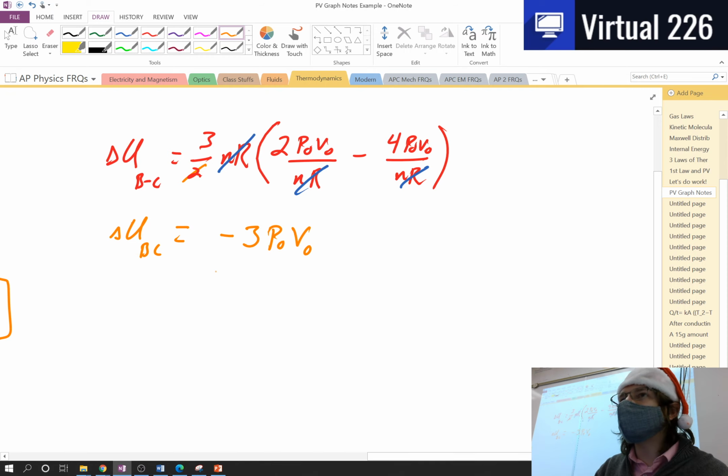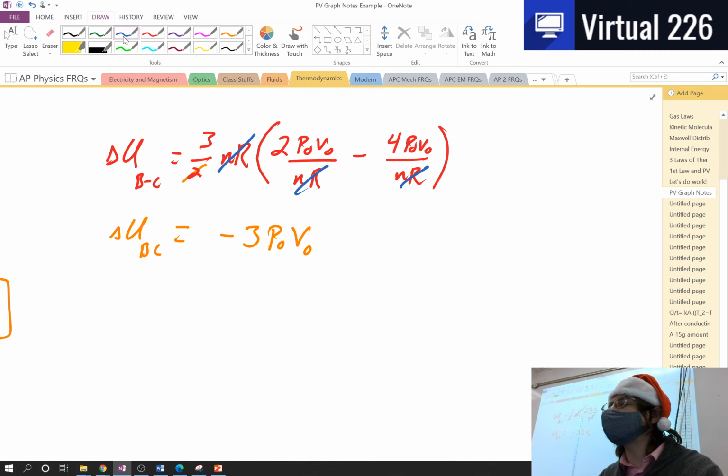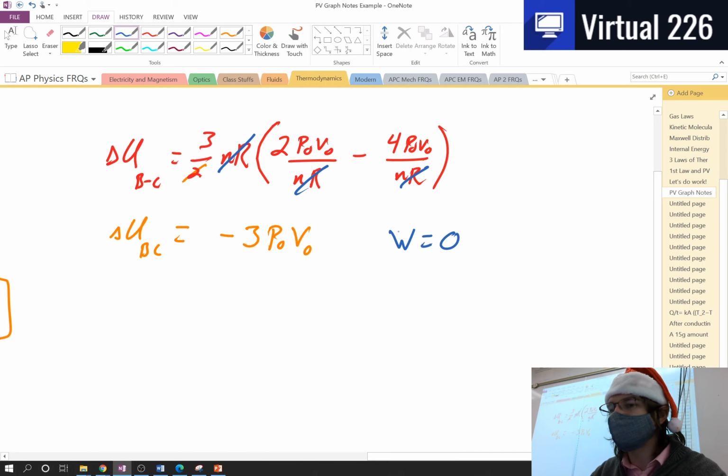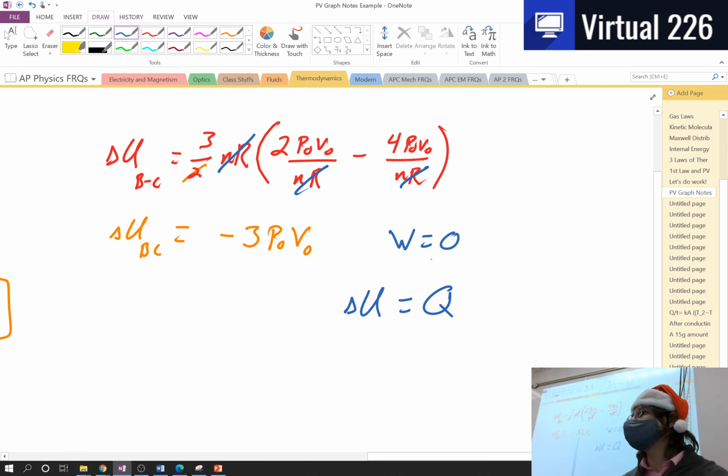So in this case here, for an isochoric or an isovolumetric, even though the work was equal to 0 here, the delta U is equal to Q. Some heat was lost from our system, resulting in that delta U, resulting in that temperature change. So that's what's going on, going from B to C. Our temperature changed, but no work was done. There had to be some heat exiting our system, or if it went up, entering into our system.